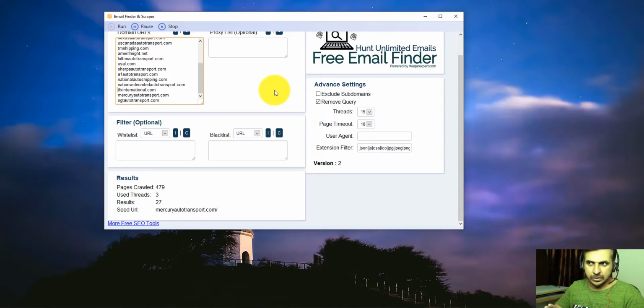This software is only for those who need email addresses from their scraped data according to their niche and location. If you don't have GMB lead scraper, it's okay, you can put domains from any other source. If you have a list of domains, you can put them here, and this software can do the job for you by crawling and scraping the data, right?